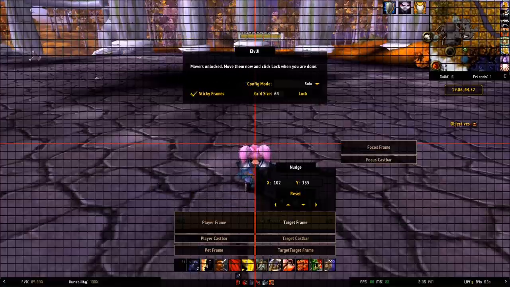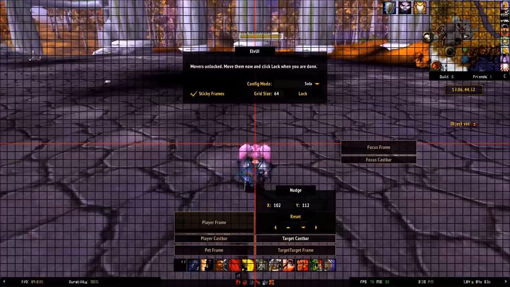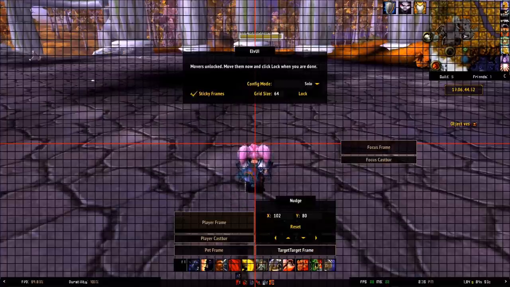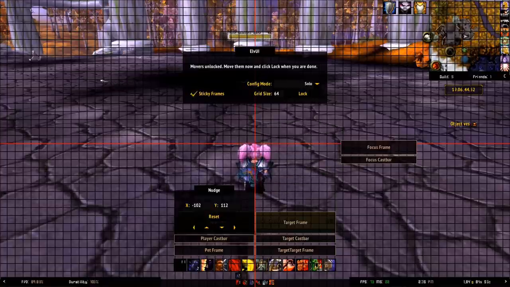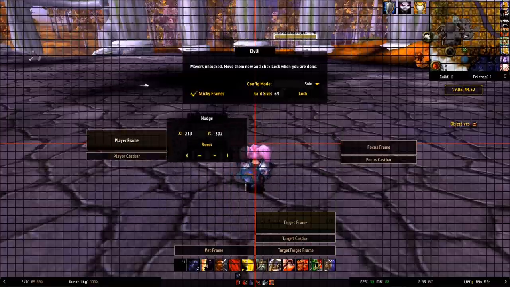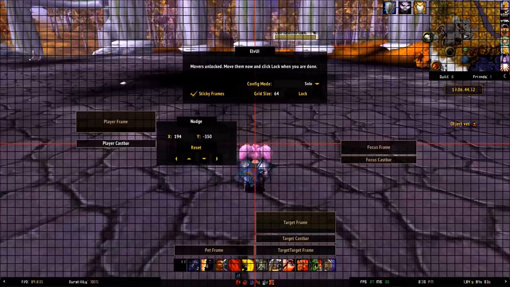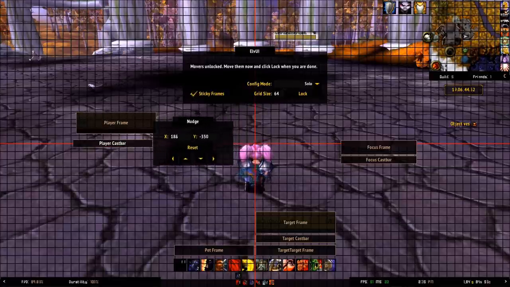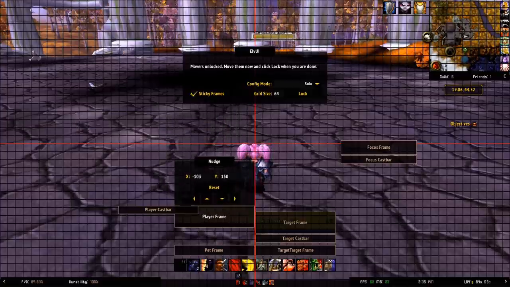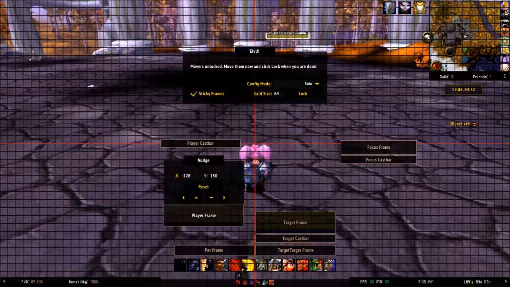Basically, you can see that I have my target frame, my player frame, my target cast bar, my player cast bar, and target frame and pet frame. Basically, what this does is give you just your solo bars. It's really cool. You can drag them around, and as you can see, the player cast bar is normally kind of locked with that at first, but you don't have to be. So you can play around with them, do whatever you want, move them however you want.